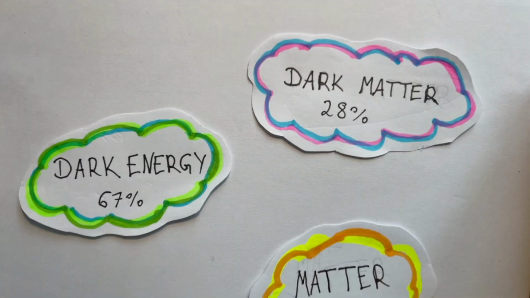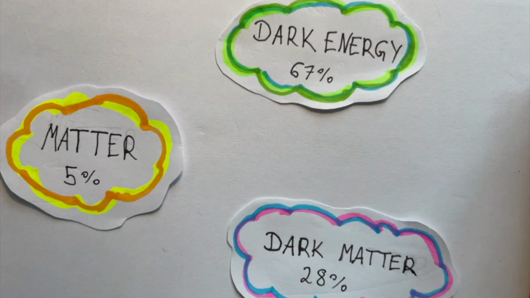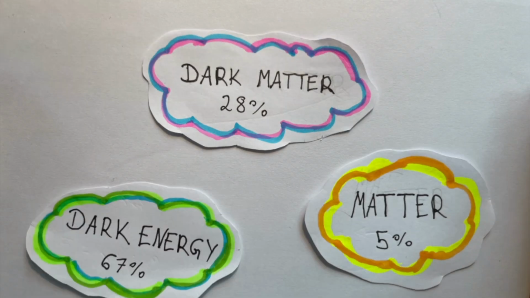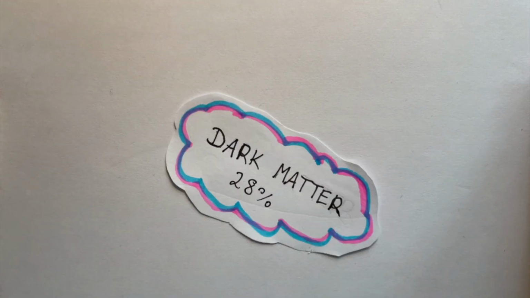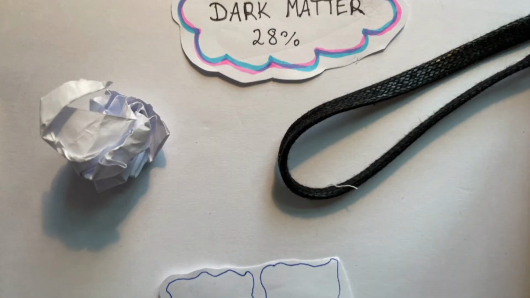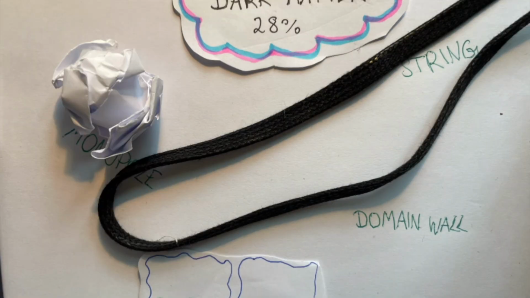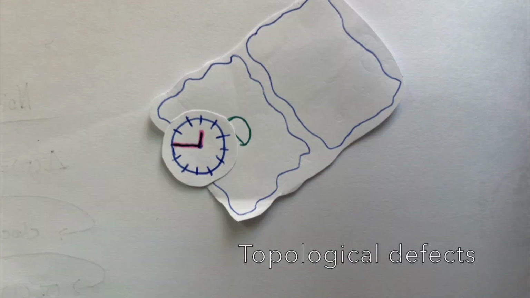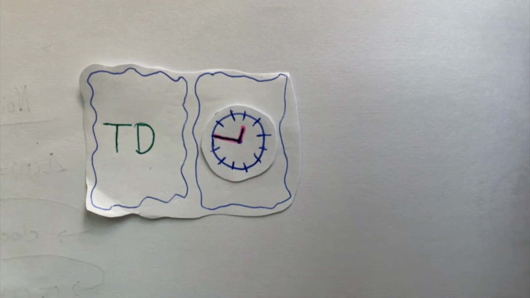Now, how can we use atomic clocks to detect topological dark matter, and what exactly is it? Dark matter makes up 28% of our universe. Our matter is 5% and dark energy 67%. Dark matter is invisible and we don't know what it consists of. One hypothesis is that it is made of very light fields that have formed certain topologies due to symmetry breaking and phase transitions called topological defects, such as monopoles, strings, and domain walls. Topological dark matter travels through space at a very high speed and could possibly encounter atomic clocks.